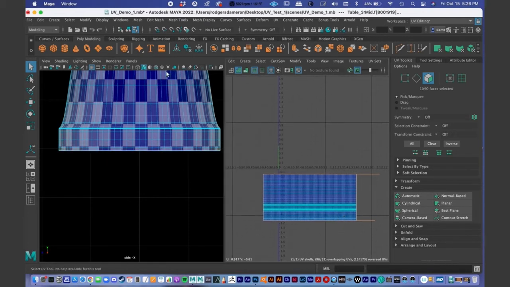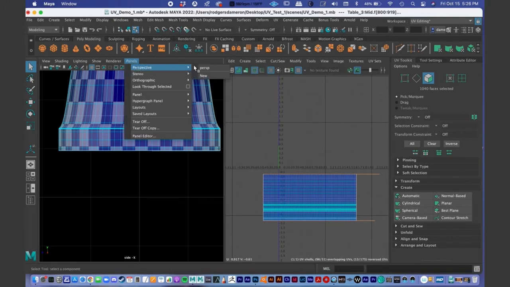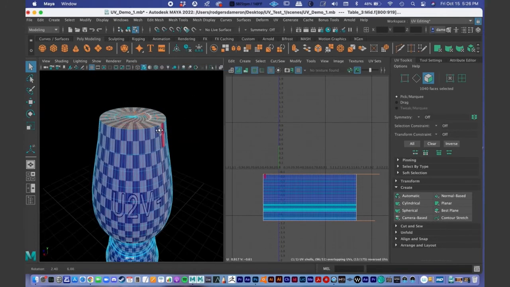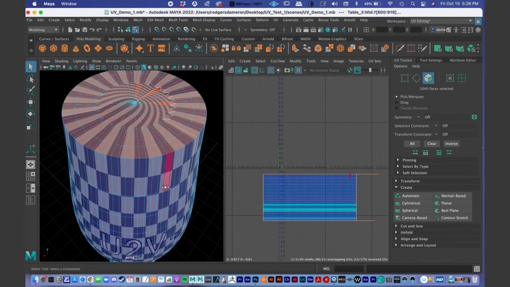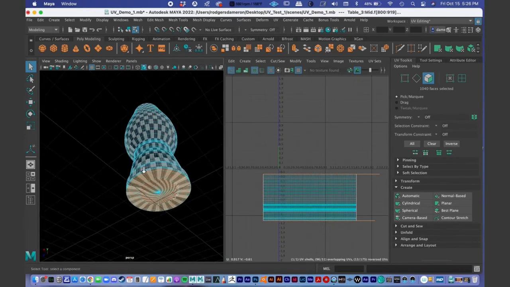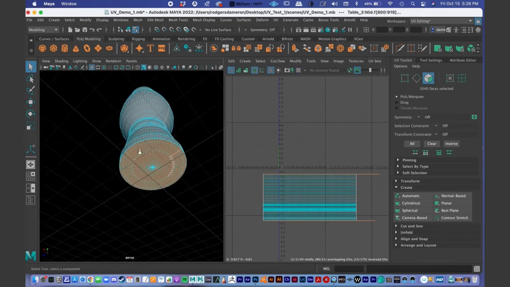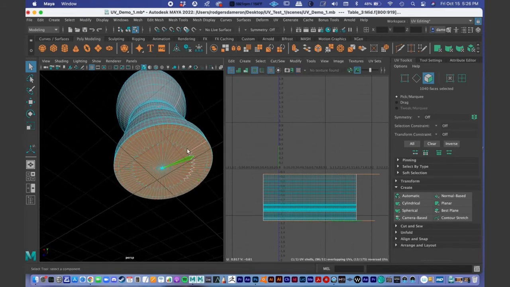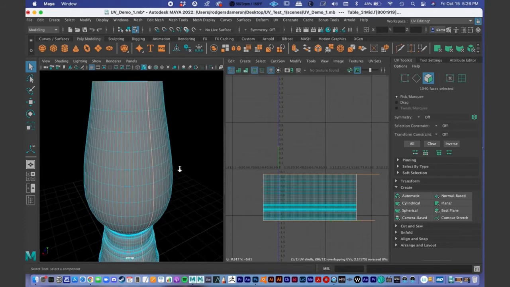And so you see, I'm going to switch back to the panel's perspective mode. So you can see here that I selected all the top faces, and I'm going to turn off those two indicators there. So I selected all the top faces, and I selected all the bottom faces, and no others were selected there.